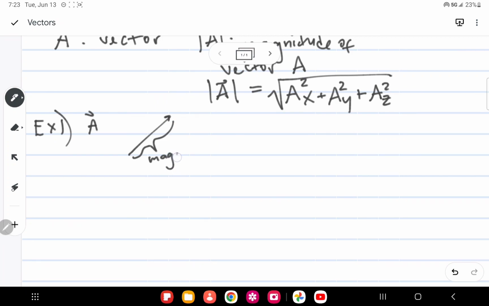Okay, it's just the length, and the direction can be represented as the angle, usually in terms of north, south, east, west, and any combinations of those.